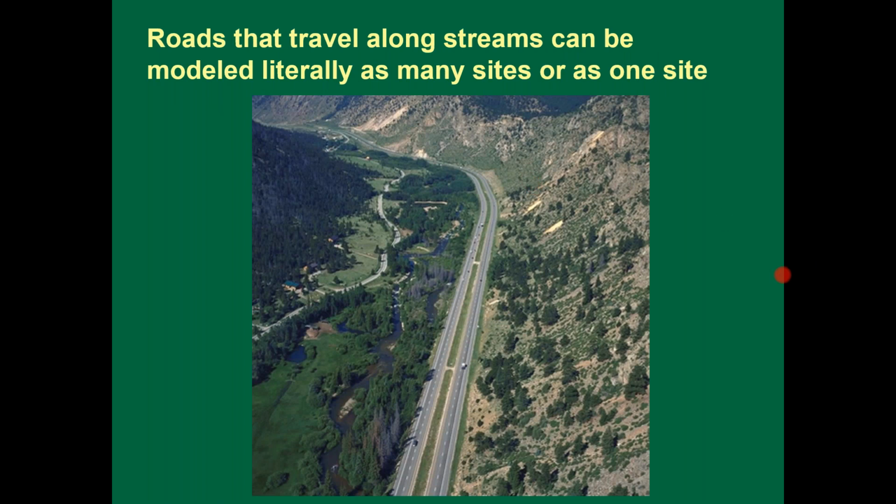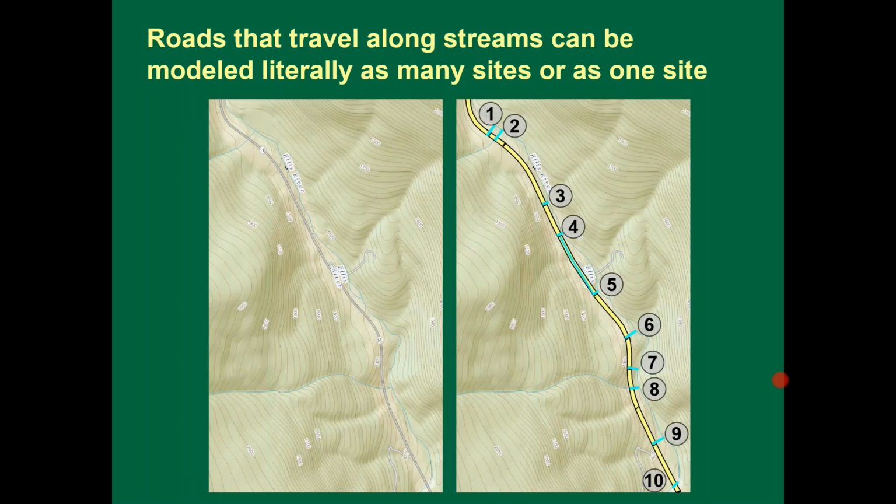Now, one challenging thing that happens a lot, I think we have somebody in from Colorado, is that in mountainous areas you tend to get highways that follow the valley up or down the stream. So in theory, you have many discharges. This is a map of a stretch of State Route 16 along the Ellis River in New Hampshire. In this area, the river flows from the northwest, in the upper left corner, to the southeast, in the lower right corner of this diagram.